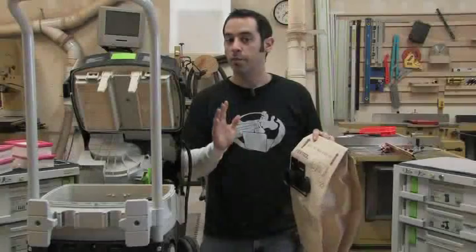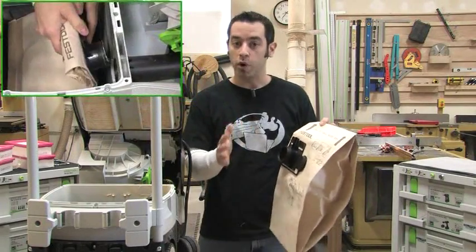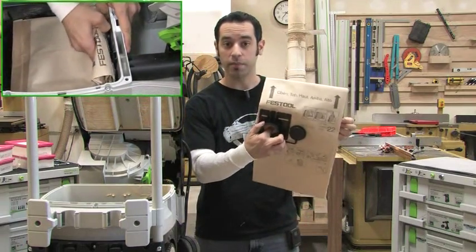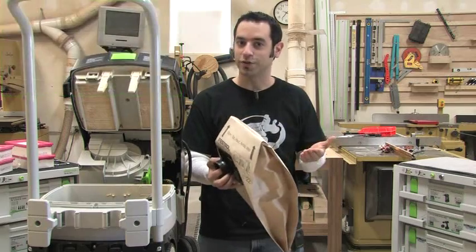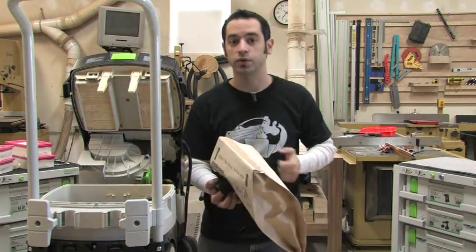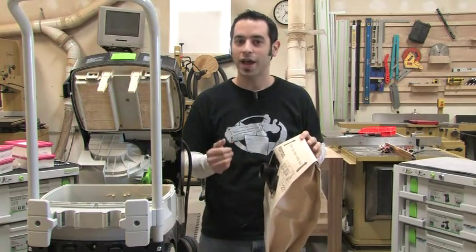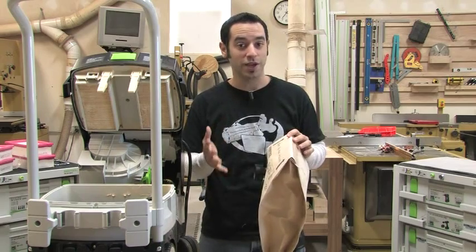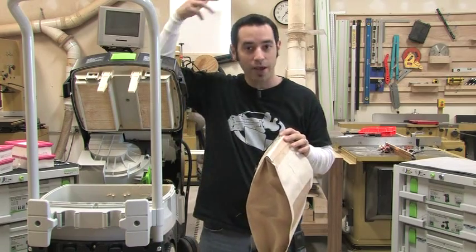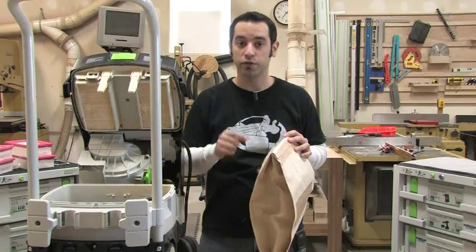Now, by using a bag, we're creating a two-stage filtration system. The bulk of the particles get trapped inside the bag, and only the tiniest particles are able to pass through. The escapees, of course, get caught by the main filters. Now, here's another thing to consider. If you don't use a bag, what's going to happen when you dump out the dust? All that material that you just worked so hard to keep out of the air is going to be floating around your head as you empty the extractor into your dustbin. With a bag in place, the process is clean and efficient.